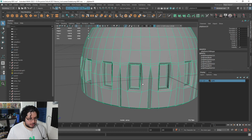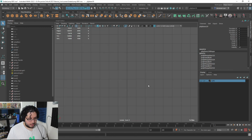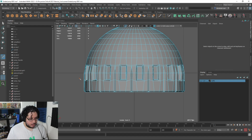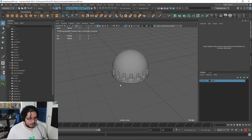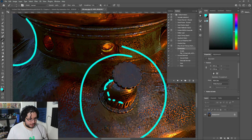Now we want to make this thing a little bit more square, which is of course something that we definitely need. I am going to use my cut tool, and I'm going to cut right there, and another one down here. So it's going to keep the shapes stronger because we're adding that support edge. And there we go. We have this first section, which is this one right here.